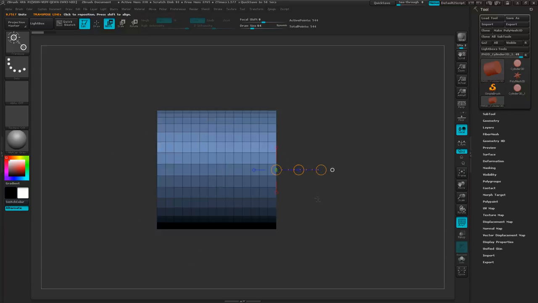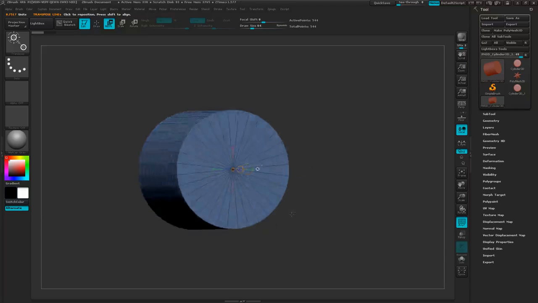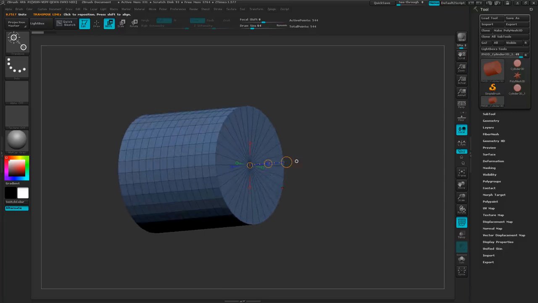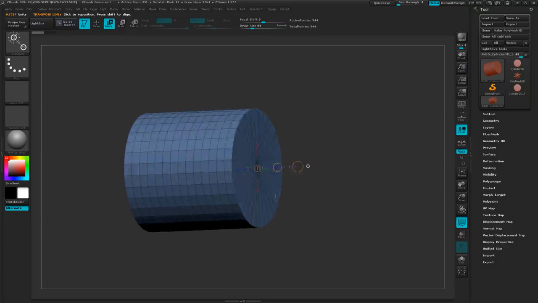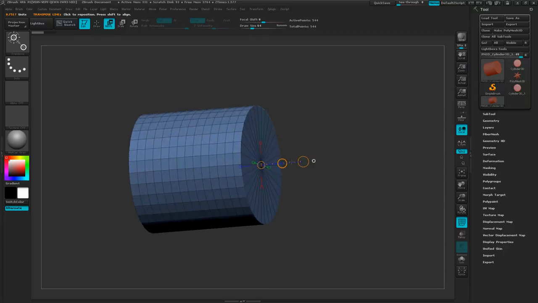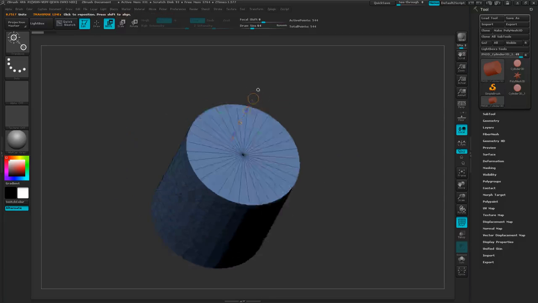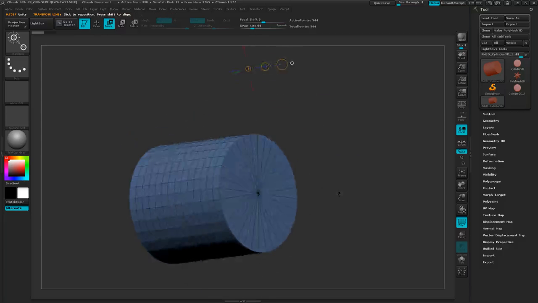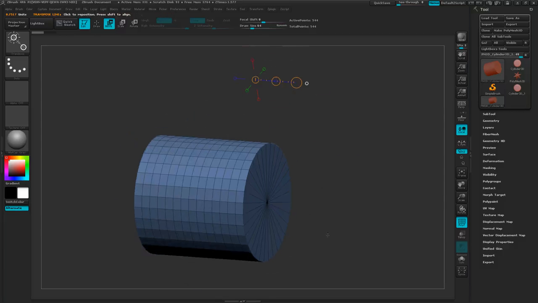The thing to understand about the transpose line here is that you can control several things about it. One is its location. If I just want to move it around, I mouse over the blue part of it, click and drag, and I can position it anywhere. Understand though that, depending on your view, this can get it out of whack with things, and a lot of the movement, scaling and rotation depend on the location of this cursor.